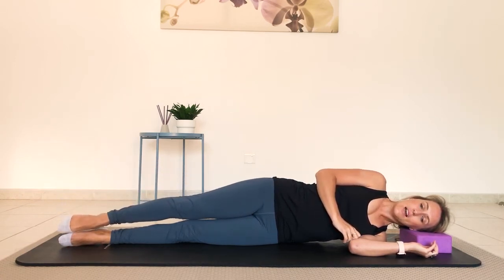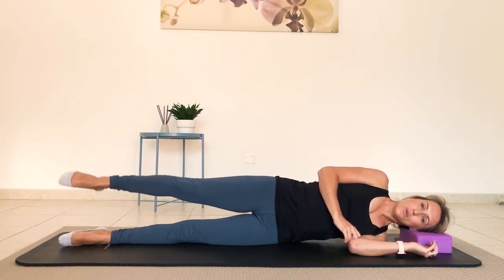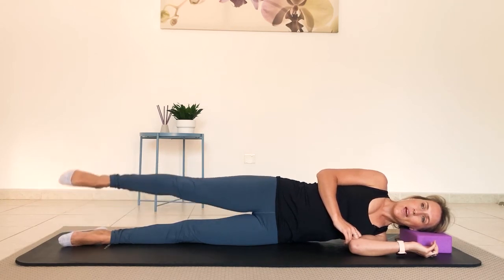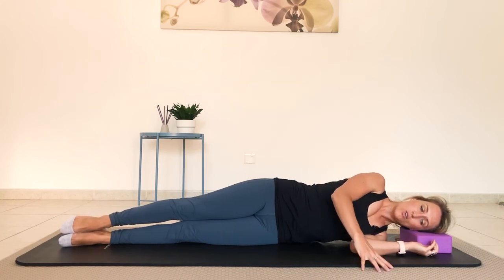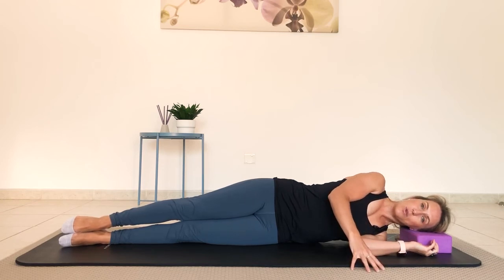Lift and lower. 4 more. 1, 2, 3, and 4, and down. Now, if you feel wobbly and you can't balance, you're more than welcome to put your hand in front of you. Just be careful you don't start pushing with this hand. So just fingertips to help you balance.